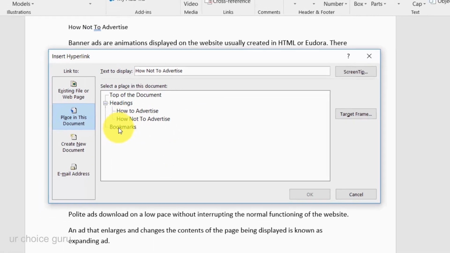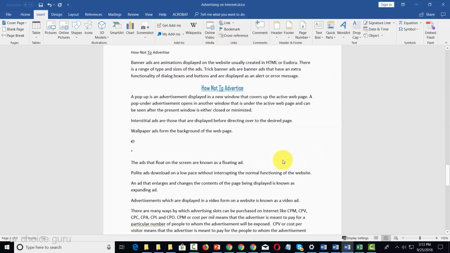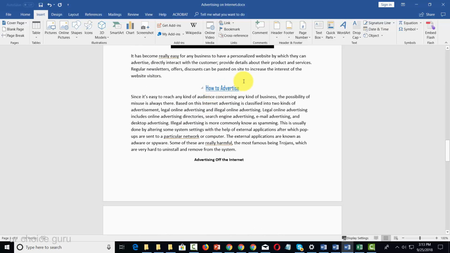Now we can actually use either a heading or a bookmark that we set with this key. Now in this case, what we're going to do is we're going to click this button, and we're then going to click OK. That means then that this heading or this text will then be clickable to the area of our document that we have specified. And we can do that by just hitting Control click. It'll take us to our other area that we highlighted.